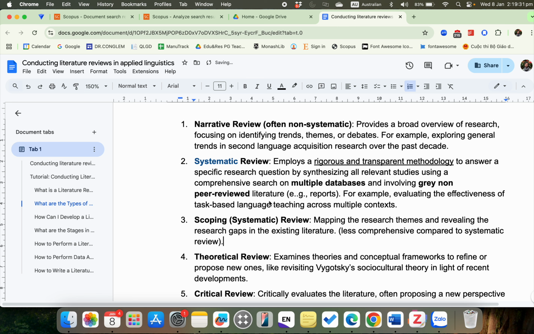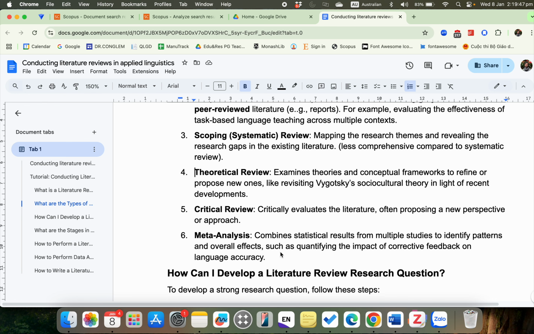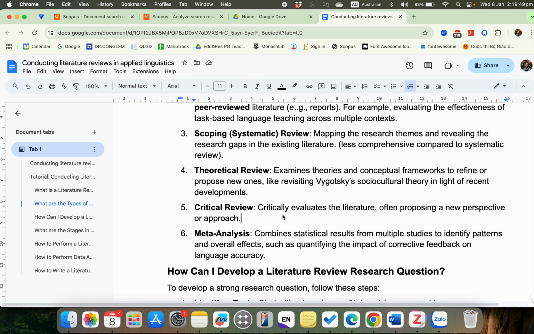Okay, if you want really good and reliable evidence, you need to do a systematic review. Okay, if you just want to have some general knowledge about the themes and the gaps, then scoping review is fine. Okay, so theoretical, critical is less popular. All right, less popular. This focuses on theory. This critically evaluates the literature.